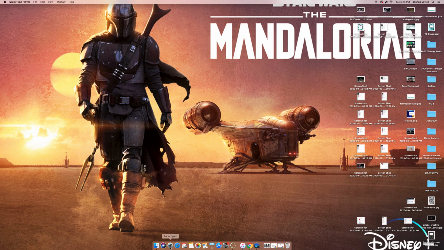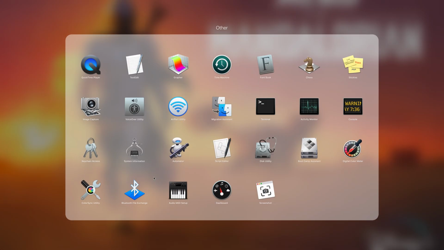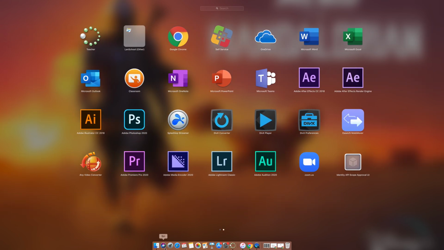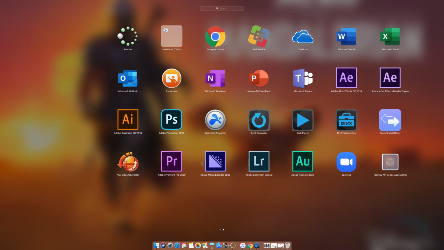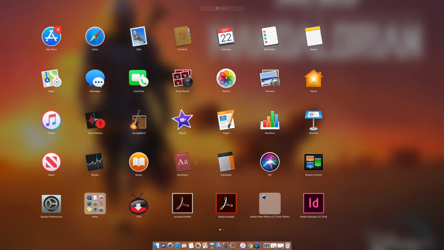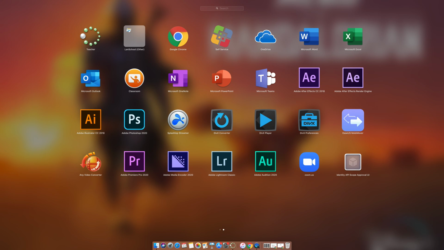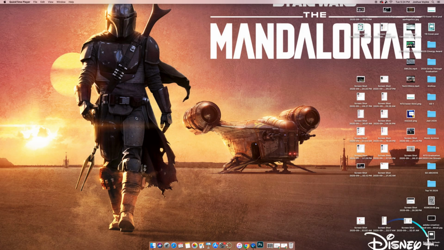So as you guys know, we're starting our new project. I'm just going to go to my launch pad down here at the bottom, and you can swipe through your different programs. You're looking for Adobe Photoshop 2020, and it should be a blue square with the PS. Okay, so we're just going to click on that.